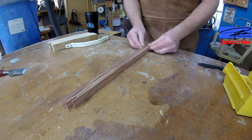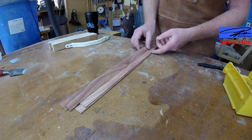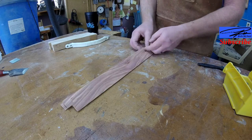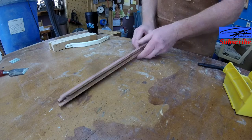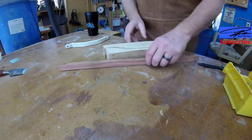So as you can see, I got them all laid out. Man, that's beautiful figure. So now's the moment of truth.